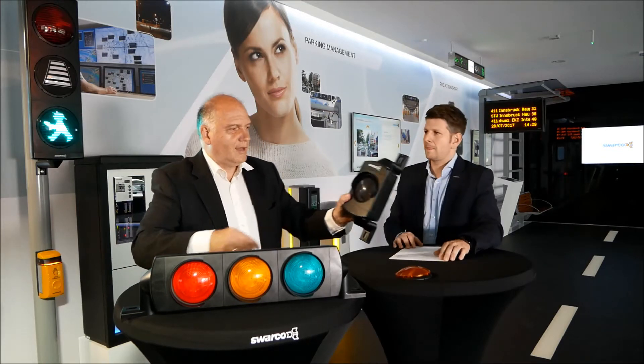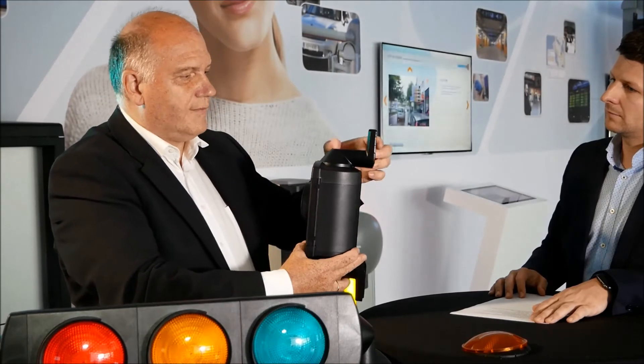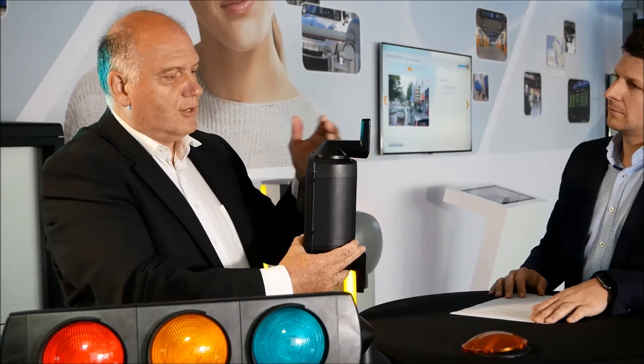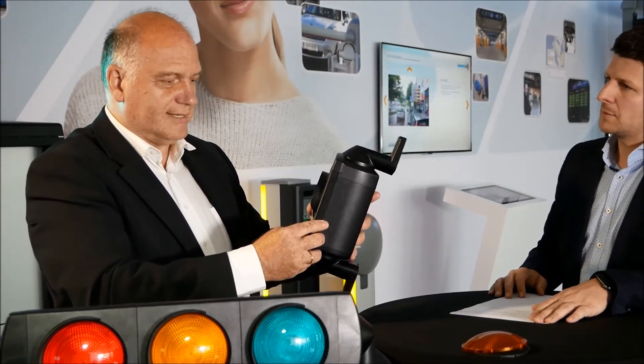What are the differences between the Futura Mini compared to the standard Mini signal? The old standard Mini signal — you can see it's the old one because it has a lot of screws to open the door and so on. With the new one, we have a plain surface to the front, and what is very important, we have shorter bracket arms. We now have a bracket arm made of polycarbonate at only 70 millimeters, so that the signal sits much closer to the pole than with the other Mini signal head.